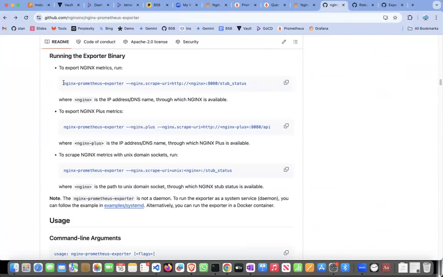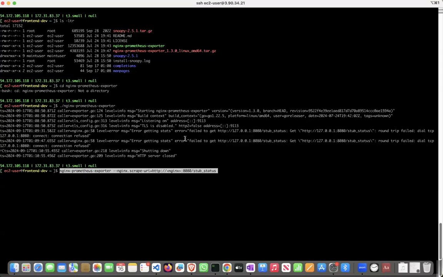So they're saying to export the metrics. To start, that is the one to expose the metrics. The URI, in our case, localhost.